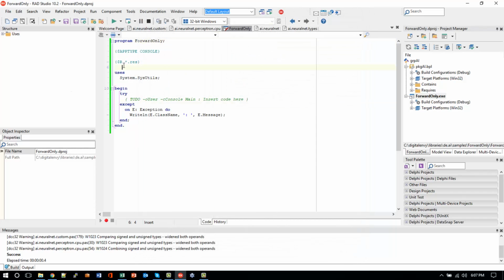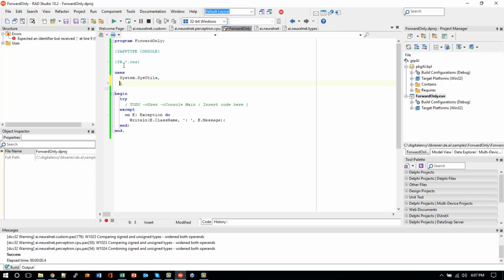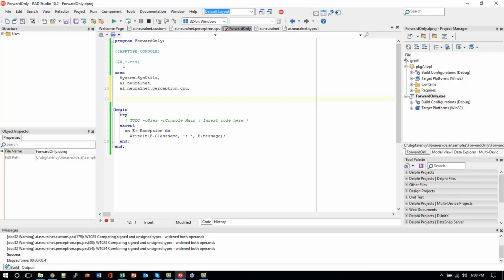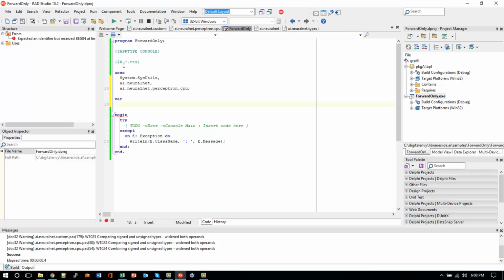Now what I should be able to do is use this ai.neuralnet and ai.neuralnet.perceptron.cpu. I'm actually going to create an API unit later to make this a little more convenient, but for right now. And then we'll have a var. Net is iNeuralNet.